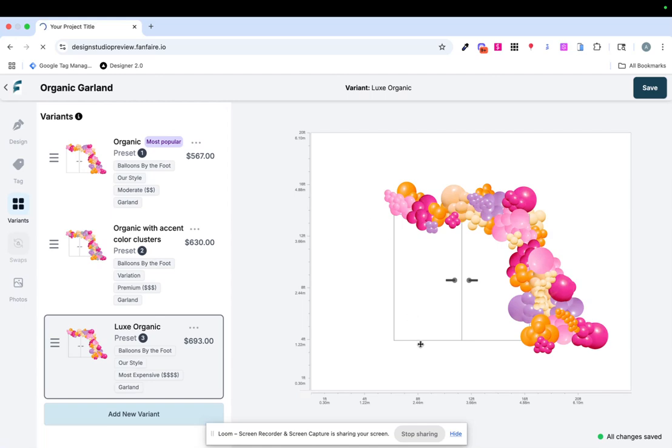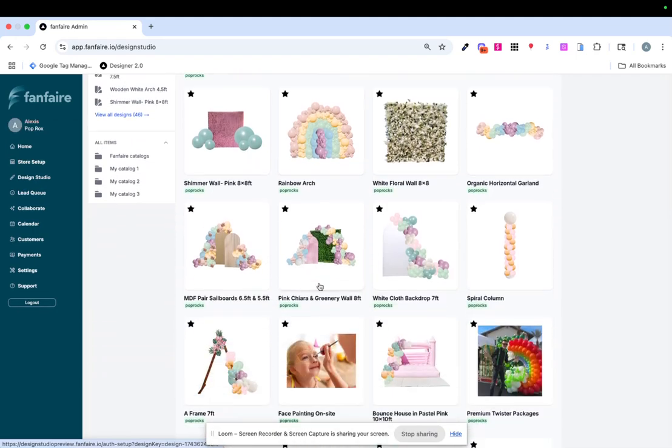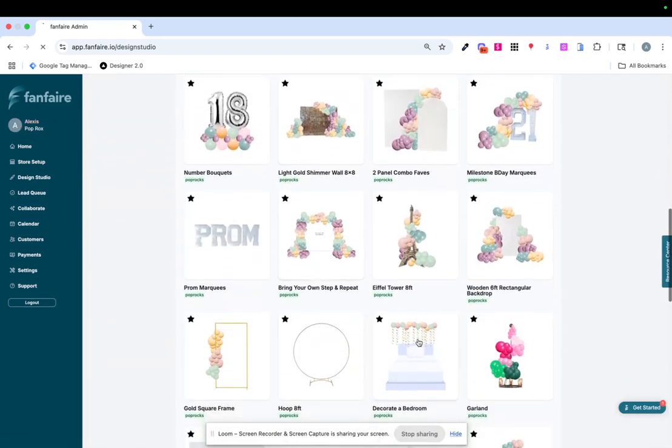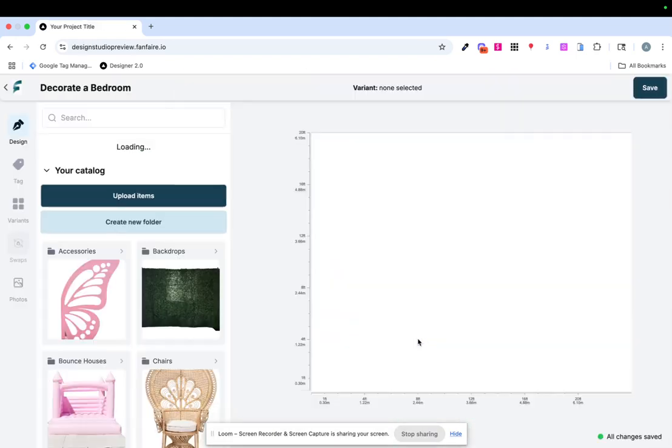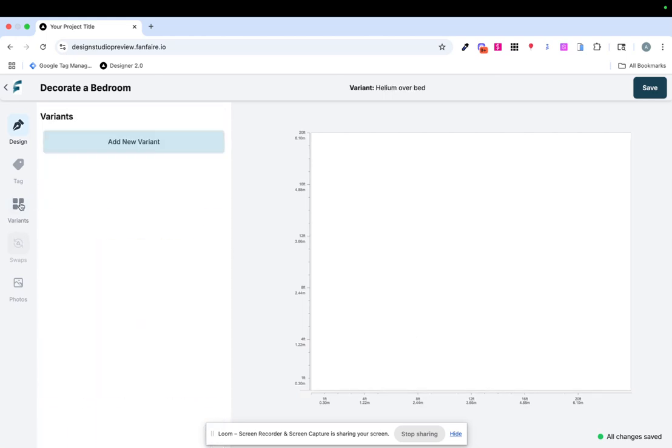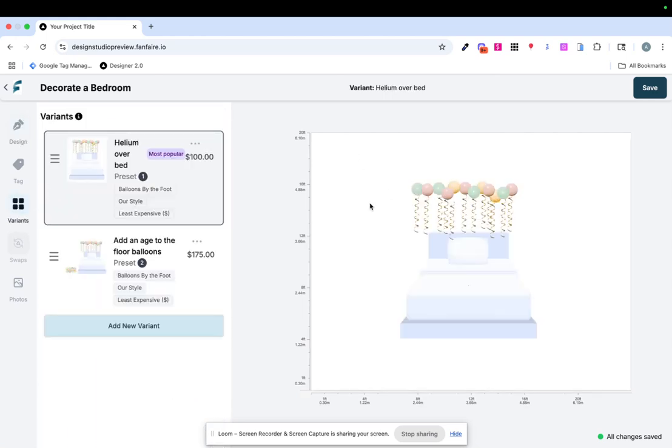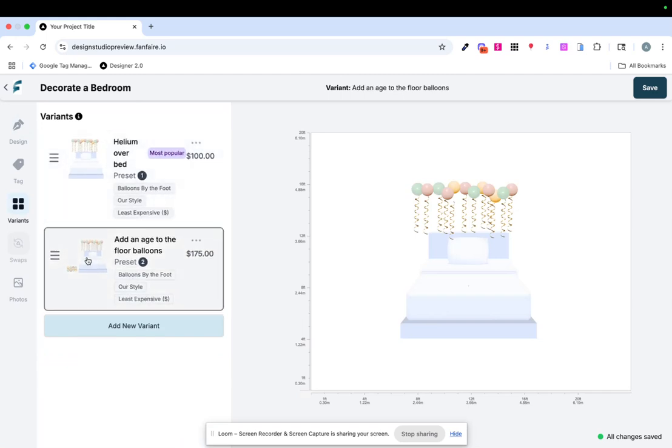And one more example of just like a dummy door prop type of thing would be if you wanted to decorate a hotel room, you could do something like that, where you have helium balloons over a bed, or maybe you wanted to offer a number bouquet beside the bed, but you can go nuts with all the details that you can add to this. So use fake props. No one will think that you're delivering a bed, right?